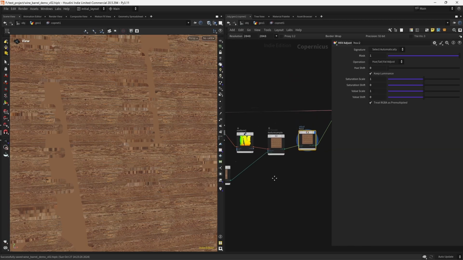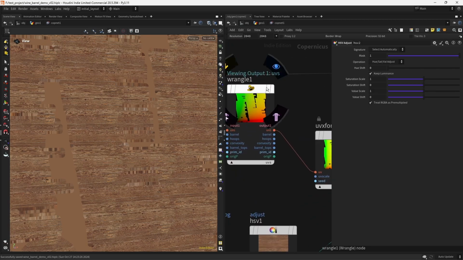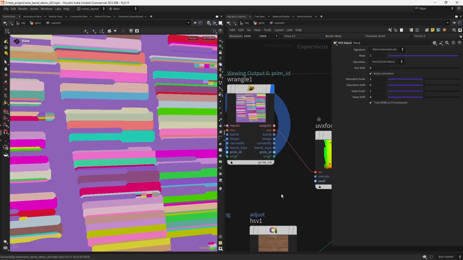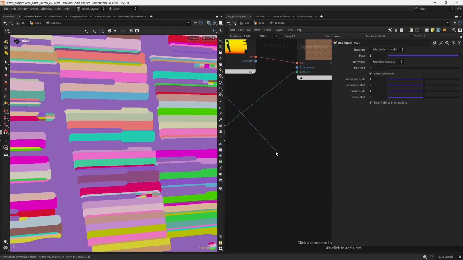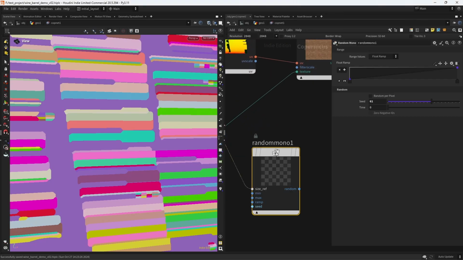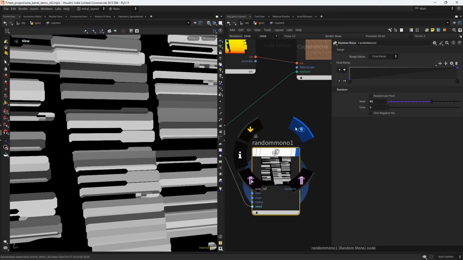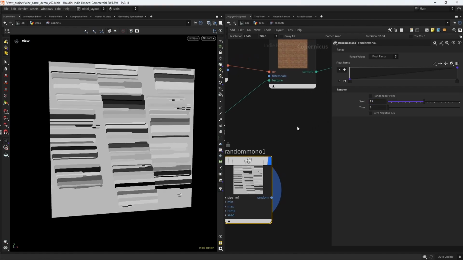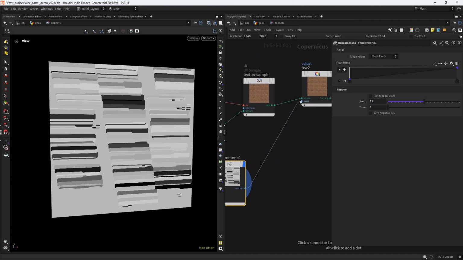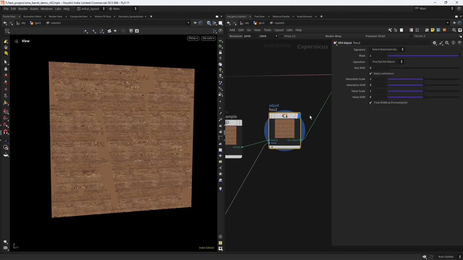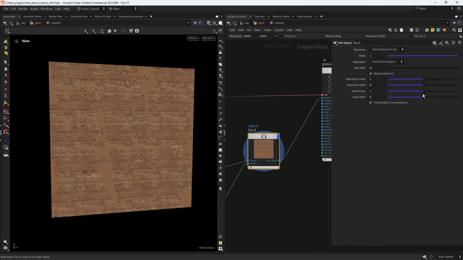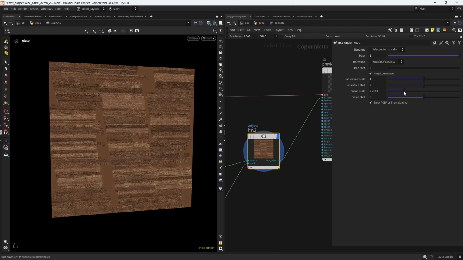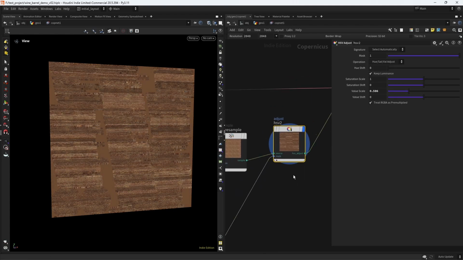And for the mask, I'm gonna get in here the prim ID, and introduce a random mono and connect this to the seed. So that's our first variation, and let's set the seed to 51 for now and connect this to the edges adjust. And now we can play with the value, and it will affect according to this mask.